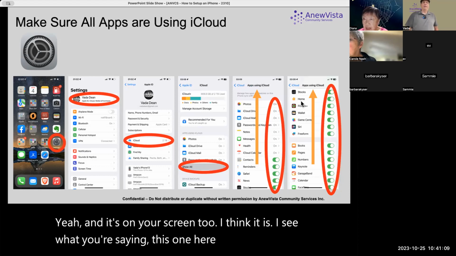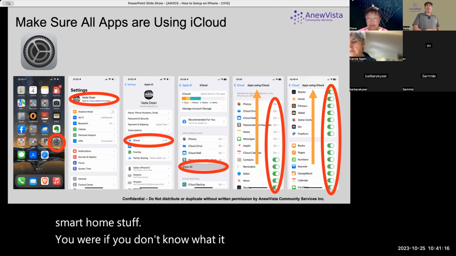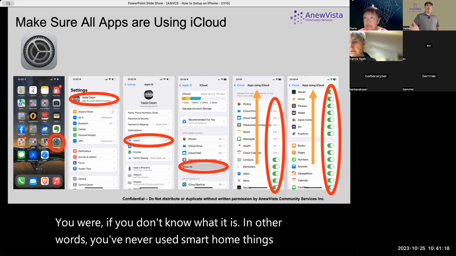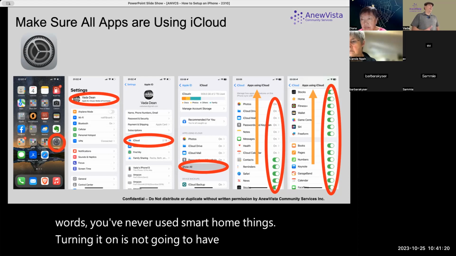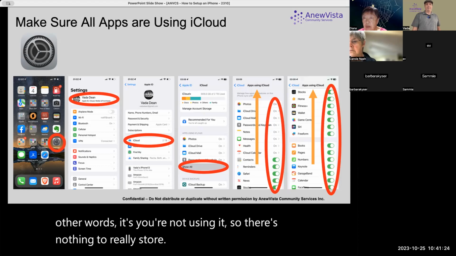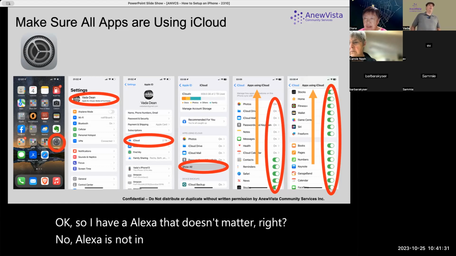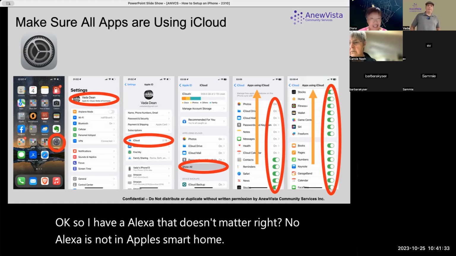So that's for smart home stuff. If you don't know what it is, in other words, you've never used smart home things, turning it on is not going to have any effect. You're not using it, so there's nothing to really store. Okay. So I have an Alexa. That doesn't matter, right? No, Alexa is not in Apple's smart home. Okay, thanks.